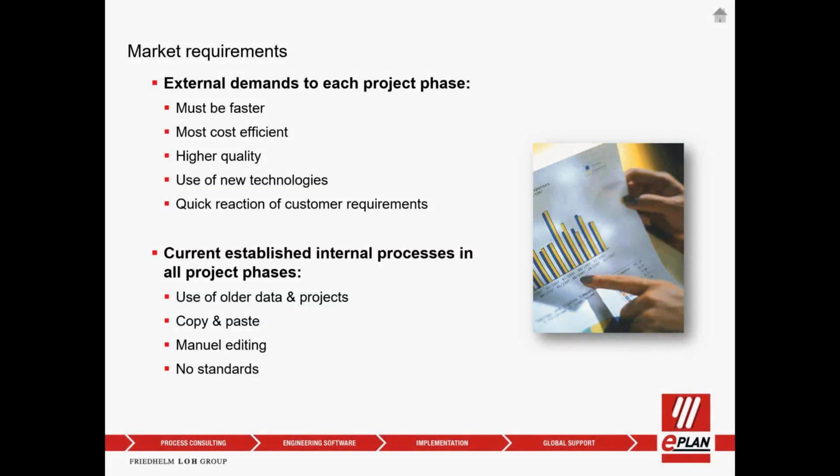So what are the market requirements that we're living with on a day-to-day basis? One of those is the external demands that we have for each project phase. A lot of our customers are requiring that we produce faster products and cost-efficient products. Everybody is looking at their pockets and making sure that they only have so much to spend, and they want to make sure that everything fits. Higher quality, of course. That's just common human psychology. Another external demand is the use of new technologies.